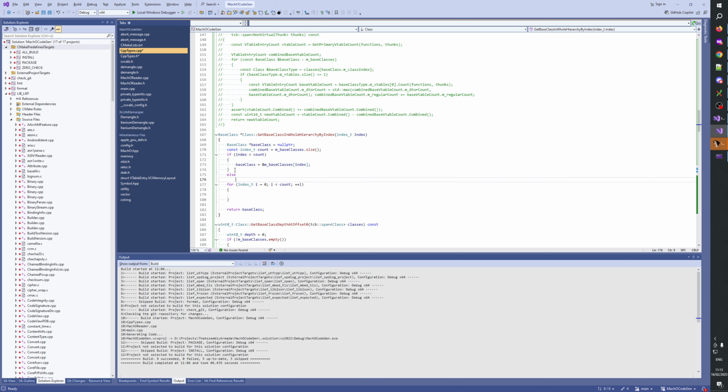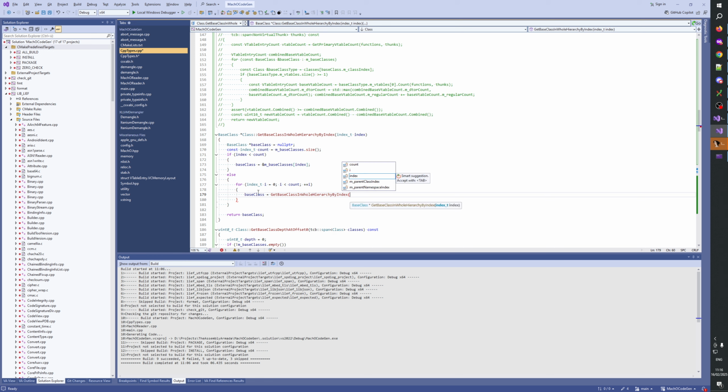Otherwise, for index I, otherwise base class equals this, and then index minus I. Does that make sense?